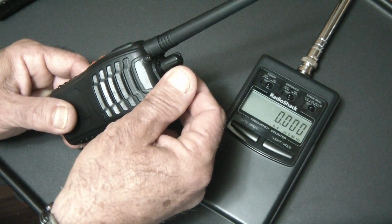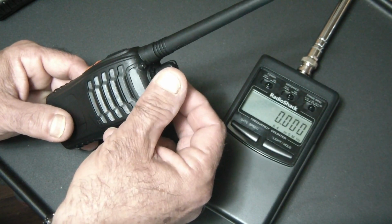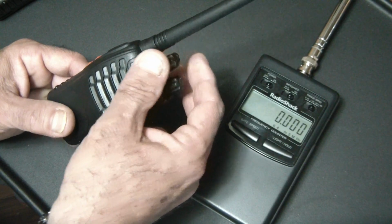Yes, I put weather, NOAA, on channel 6. Power on. 6. 7.